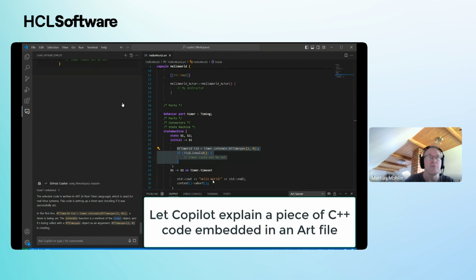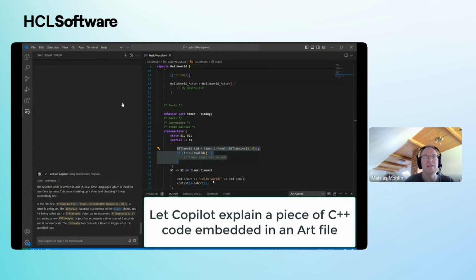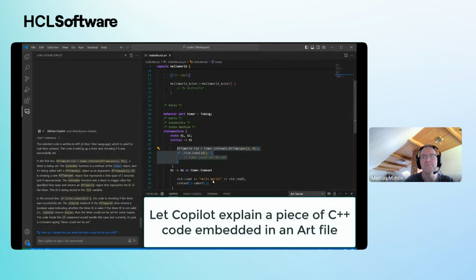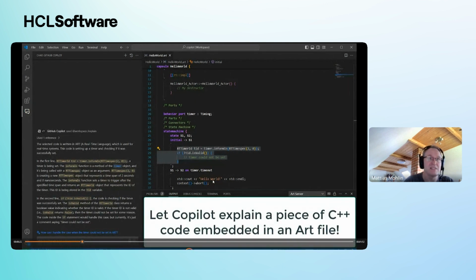It invents something about what this art could mean, which is, I guess, a bit of a hallucination because it actually isn't an acronym for anything. But despite that, it provides a quite accurate description of what these 4 lines of code do. And it's obvious when you read this description that it has analyzed the runtime library header files that describe these functions, because the LLM couldn't have been trained on this code since it's not available publicly anywhere on the internet.